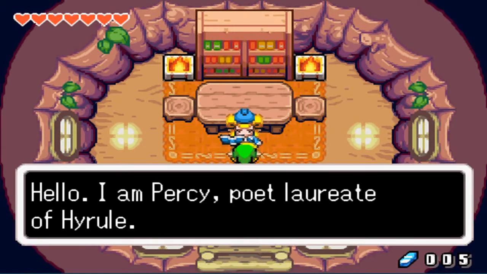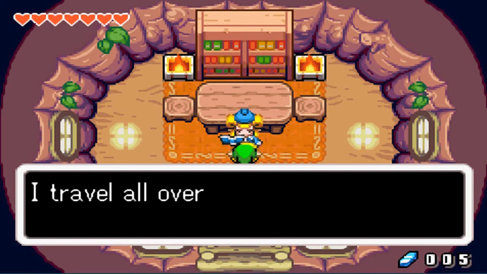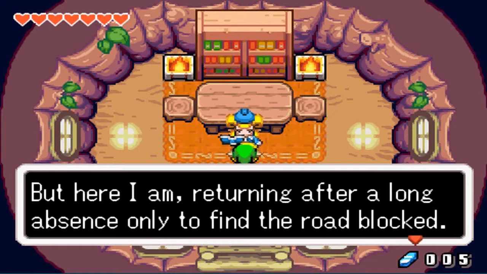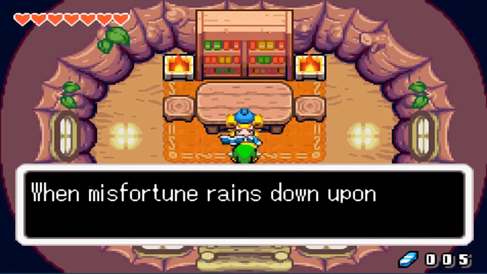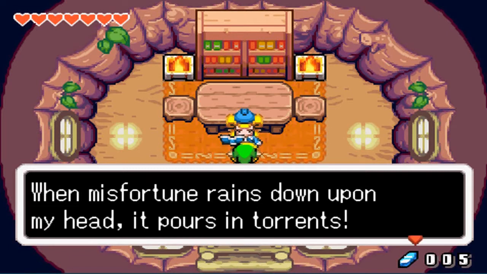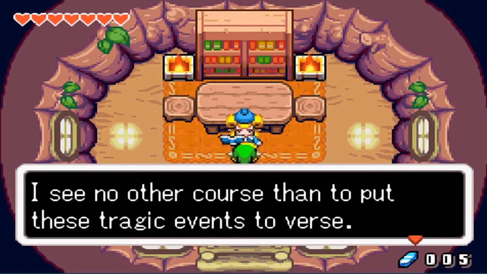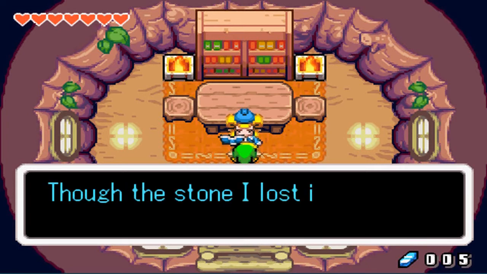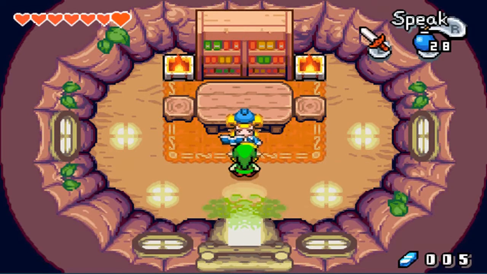Hello, I am Percy, poet laureate of Hyrule. Are you LDP? Oh no, no, the pleasure is mine. I travel all over the realm, writing verse wherever I go. But here I am, returning after a long absence to only find the road blocked. I wouldn't feel like such a waste if I had lost half of my kinstone. When misfortune rains down upon my head and pours into torrents. I think I may have dropped it in the stead the last night. I see no other course than to put these tragic for events to verse. I see the stars beyond the rainbow, but I cannot reach them. The stone I lost is small. Large was its place in my heart.